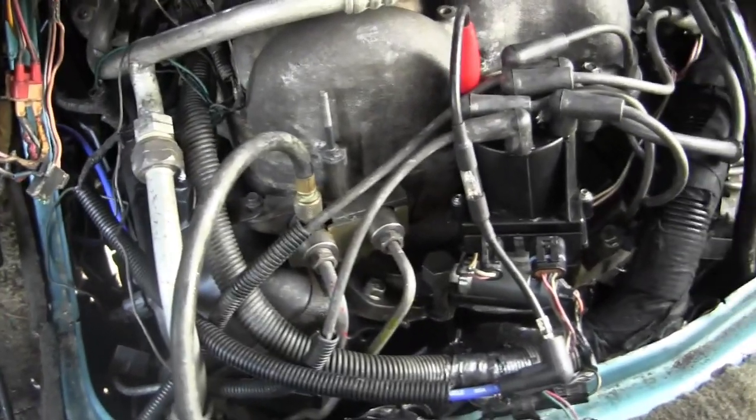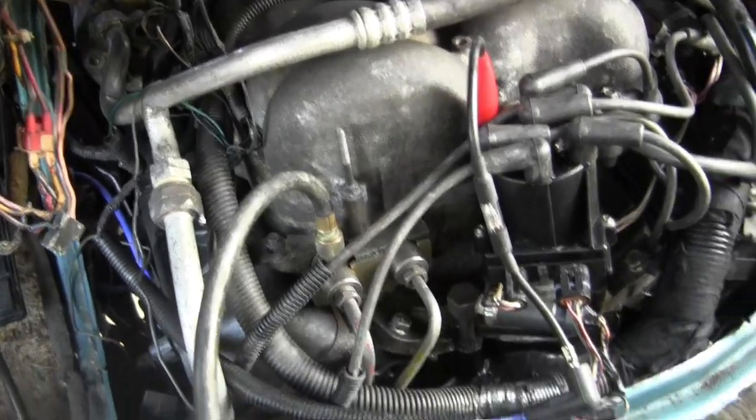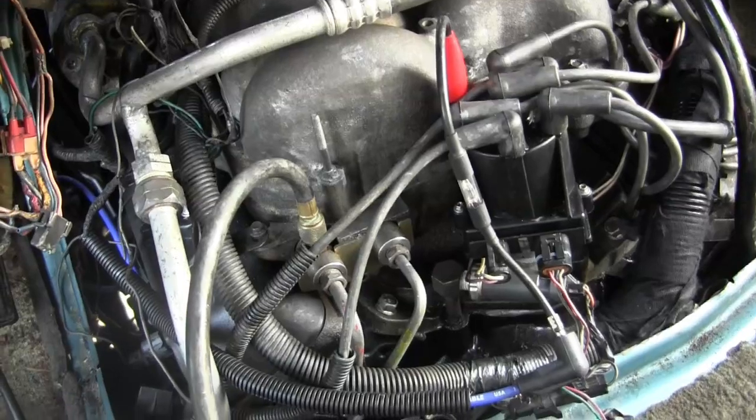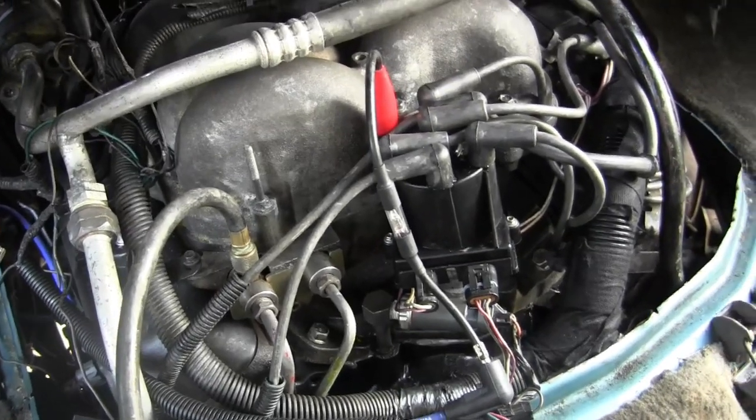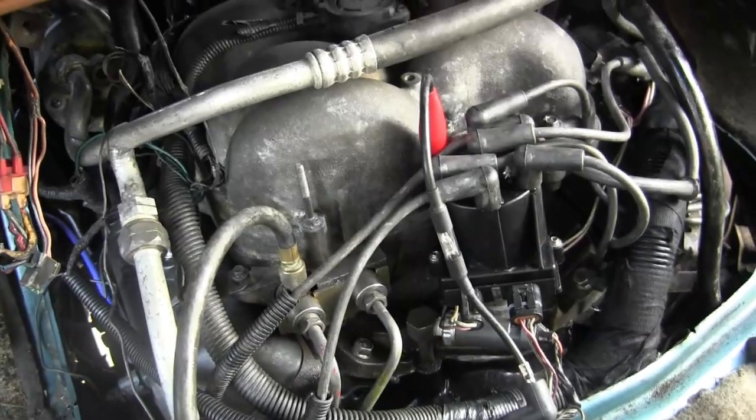Okay, in this configuration I have it between the number 1 terminal on the distributor cap and the number 1 spark plug, so it won't fire as often. It'll fire once every 2 revolutions. Every other revolution it'll fire.